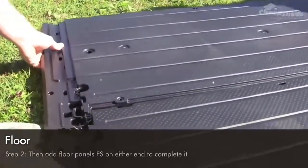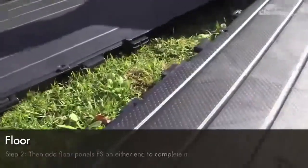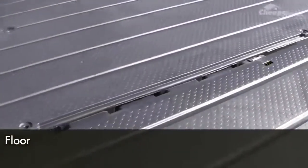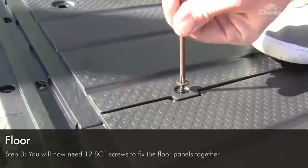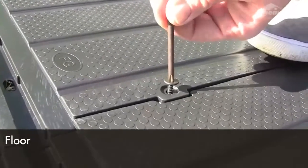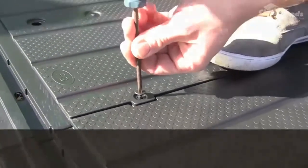Step 2. Add the floor panels FS on either end to complete it. Make sure they are all securely locked into place. You will now need 12 SC1 screws to fix the floor panels together. Use 4 screws along the joins, and you can either use a screwdriver or a power drill to get the job done. Repeat this process for all the panels.